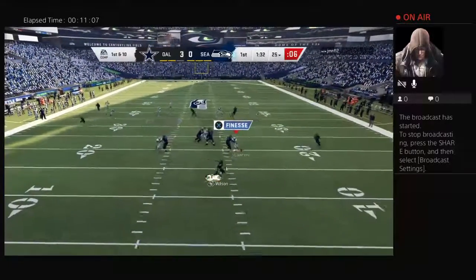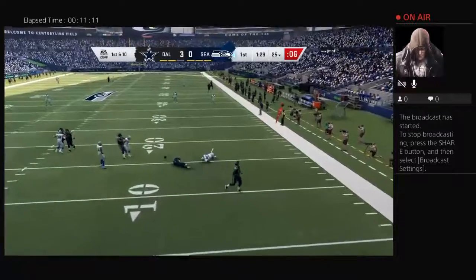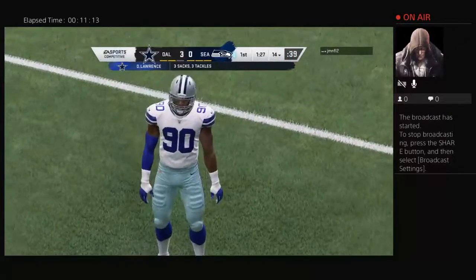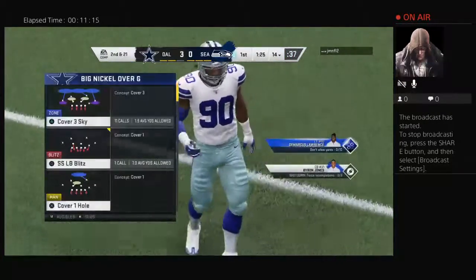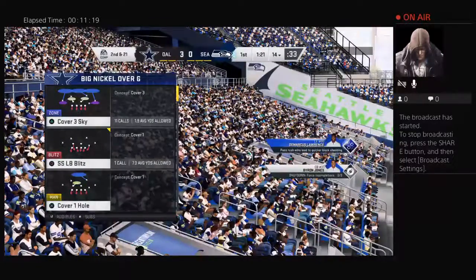Now Wilson on first down. Flushed out right, and he can't get rid of it. He's taken down. DeMarcus Lawrence in there to get him yet again. That is his third sack tonight. They can't figure him out.